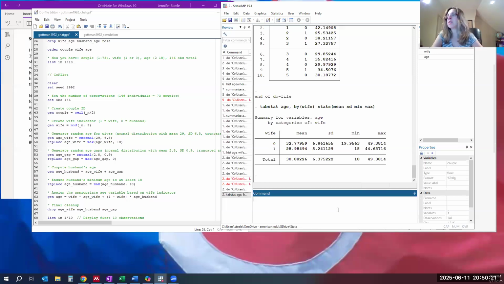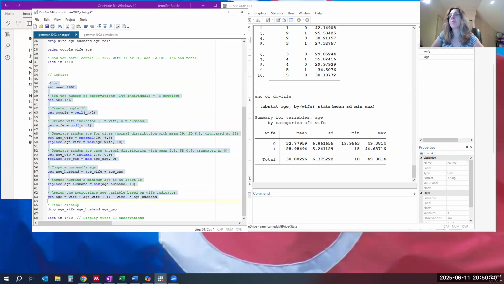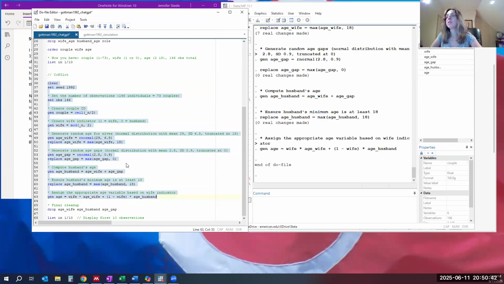And let's see what the scatter plot, two-way scatter of age. We can't do that because we've deleted those variables. So in order to fix that, we have to run everything again except the part where we deleted them. So that's easy to fix.